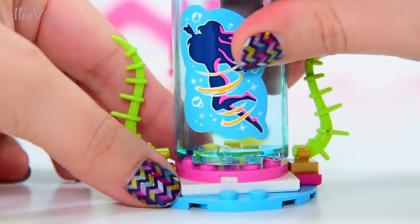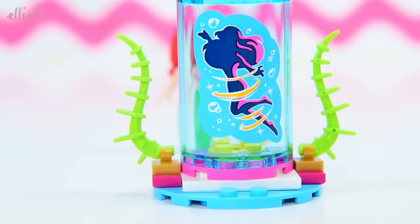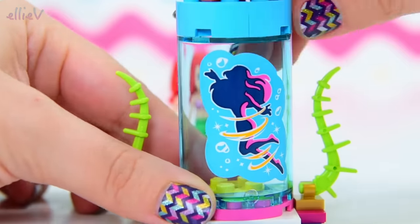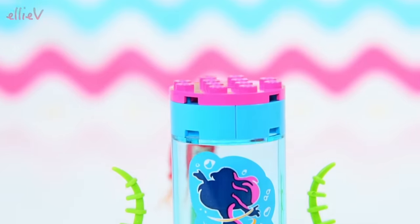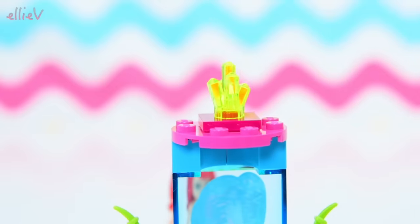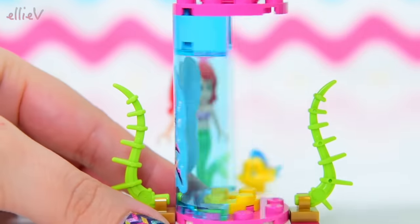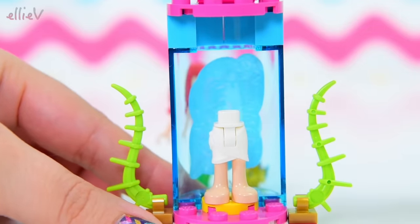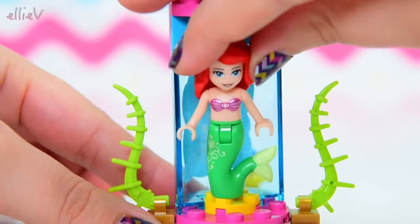This is where Ariel goes to be granted her legs. This is where the magic is going to happen, where she's going to be able to transform from having a tail to legs so that she can walk on the land. And on the top we've got a little corally bit, or it could be crystal, so we can actually turn it. And the set comes with a pair of legs for her with a very, very plain looking sarong.